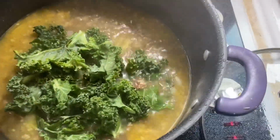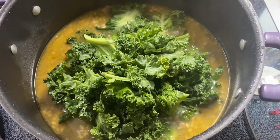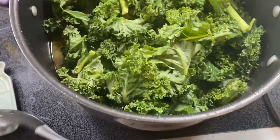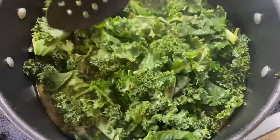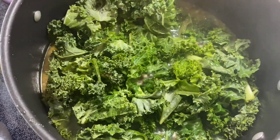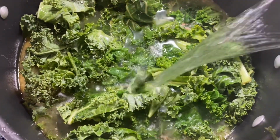So once the potatoes are pretty much cooked, I'm going to go ahead and add a few handfuls of chopped up kale. I like a lot. It's a personal preference. But now you want to make sure that you have enough liquid to cover your kale as well. So we're going to push it all down, see what we're working with. And then if I need to add more water, I'm going to do so, possibly with another bouillon cube. I do keep tasting this as we go along and figuring out what I need to add, if anything.